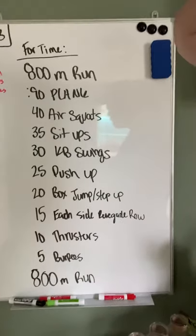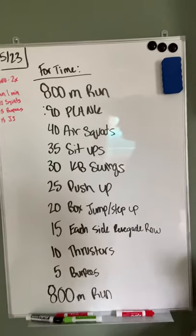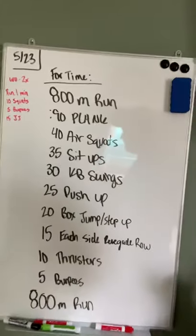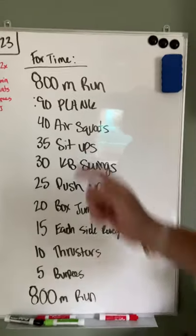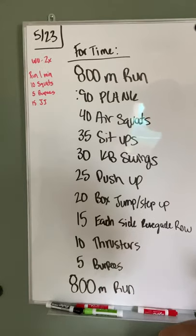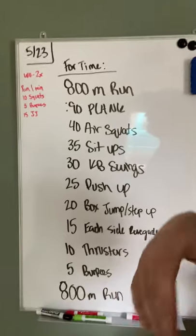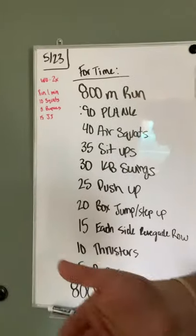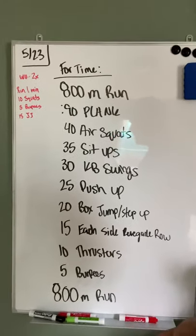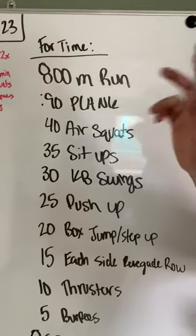So if you know you can run a mile in about seven and a half minutes, just say you're going to run for three or four minutes today — whatever it may be. That's totally fine. All we're after is the first couple minutes of this workout starting out with a run. This could also be a power walk — set yourself two and a half to three minutes. 800 meters, again, for most of us is half of our mile time. So if you can run a mile in eight minutes, set aside four minutes of running or power walking to start.